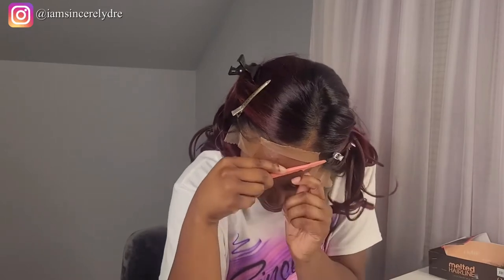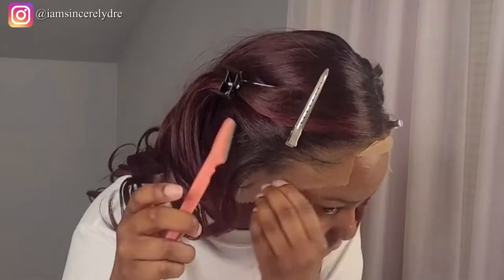I'm gonna start with the sides and then I'm gonna handle this middle. So to cut off the lace, I'm going to be using a little eyebrow razor. I just like it because it gives you that little differentiated part. I don't know how to explain it, but it doesn't give you a straight cut, which I know you can do with scissors, but I like this method a little bit more.